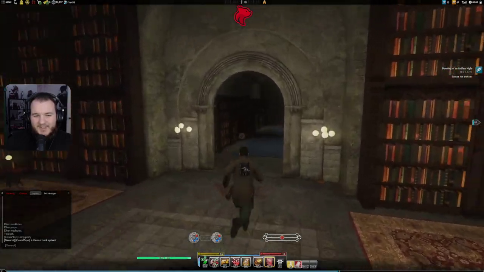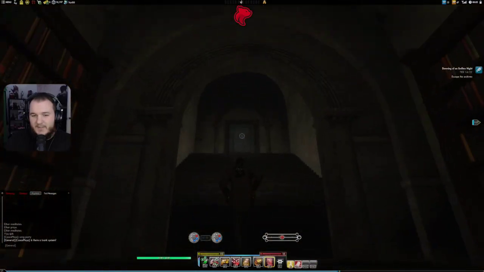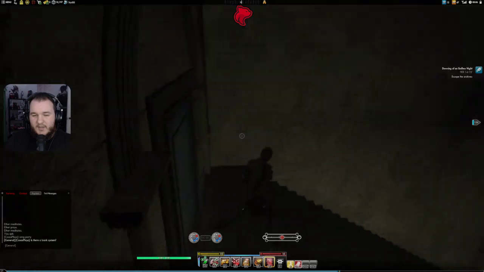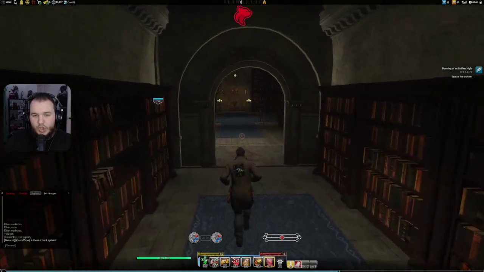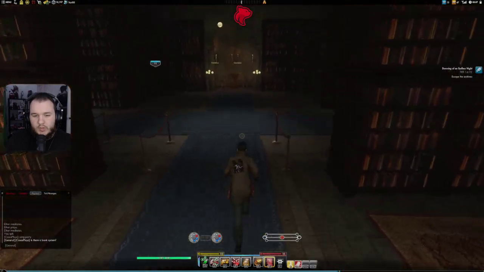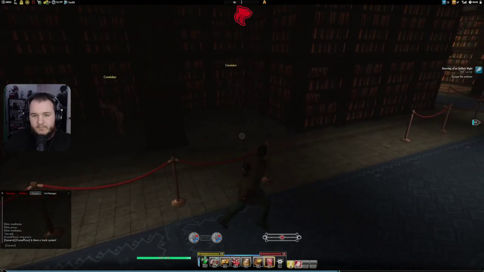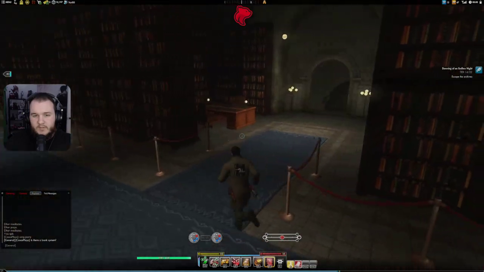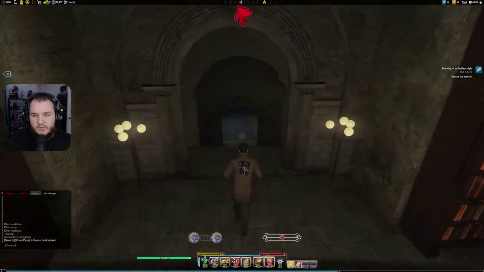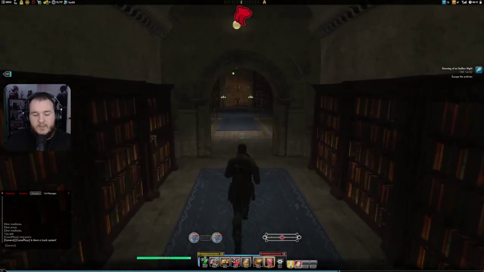Is this a way out? Oh, we can just go out anyway. Oh no, it's locked. Oh. Try going down this way.